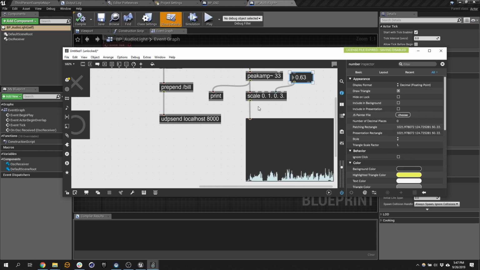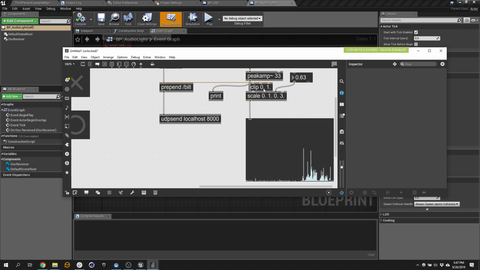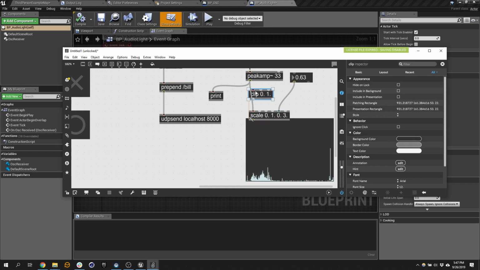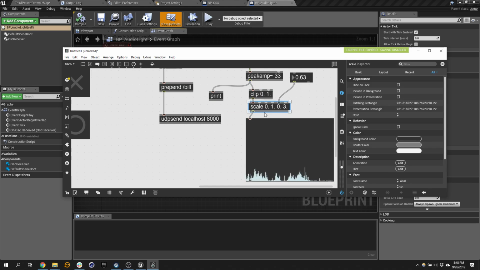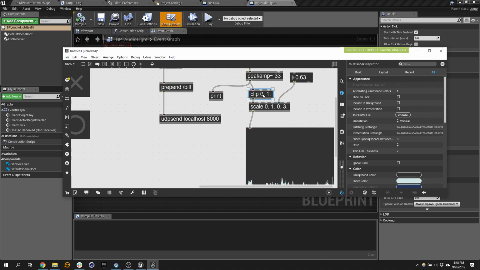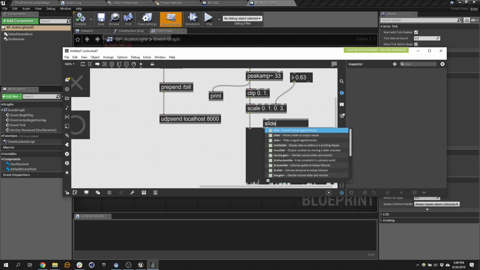So I'm going to just put in a new object for clip, which don't go above 1. I'm going to put that beforehand just to make sure that I'm saving myself. I might want to go above 1 later on when I want to convert it to something like a luminosity value. And the other thing I want to do is take this data, and the smoothing function is called slide.